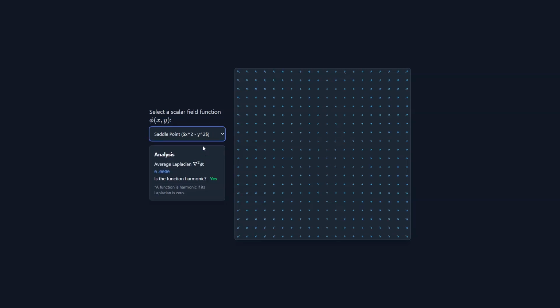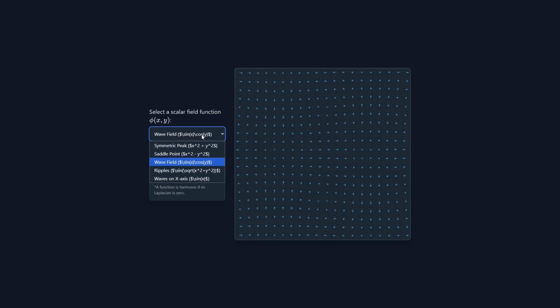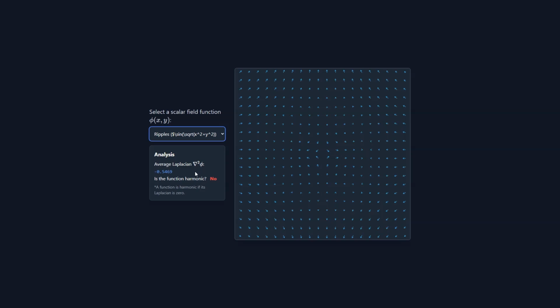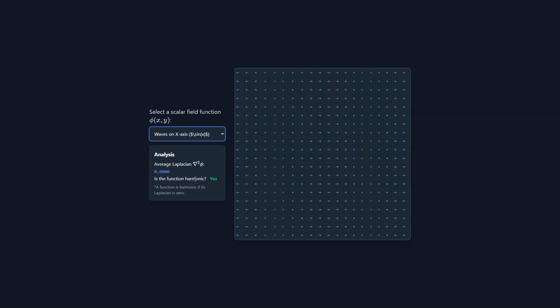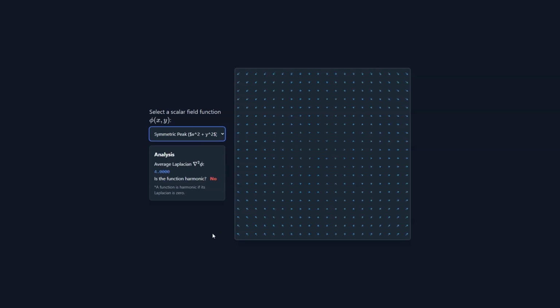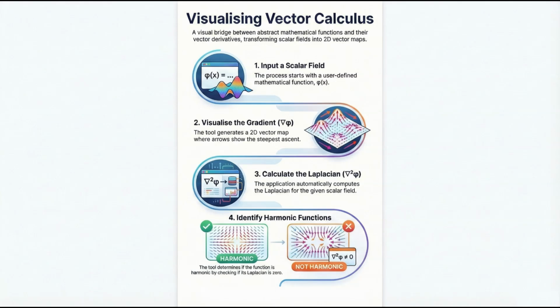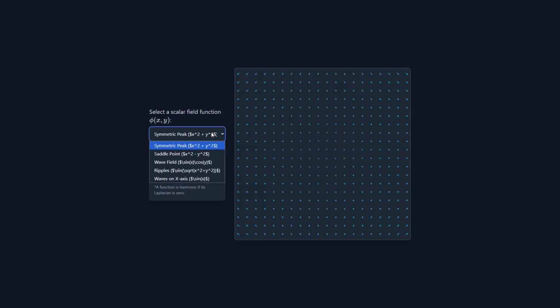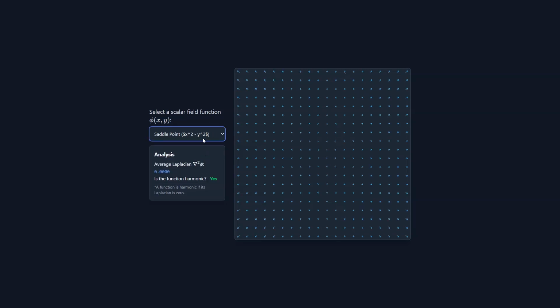Finally, this isn't just abstract math. This 0 Laplacian condition is super important for understanding potential fields. We can even visualize this using the gradient, with arrows showing the direction of steepest ascent. This kind of analysis helps us figure out real-world properties, like the stability of a wave field or how to map the contours of a saddle point. Ultimately, these complex vector identities boil down to one elegant physical requirement. The field must be stable and source-free.